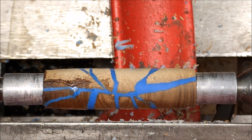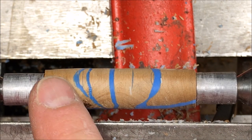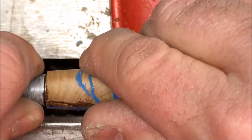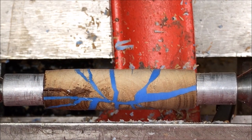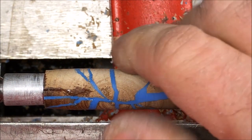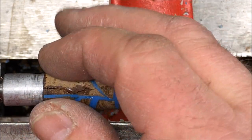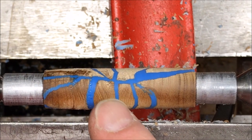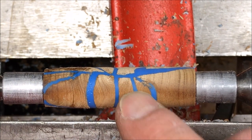What I am going to do is let that activator dry a little bit. I'm going to come back and soak this blank with some thin CA and just let that thin CA get into the grain and hopefully hold those fibers together so that we can get this fully turned. It really upsets me about that. I've had a lot of bad luck over the years with ingrain turning. We're going to see if we can't beat that today.